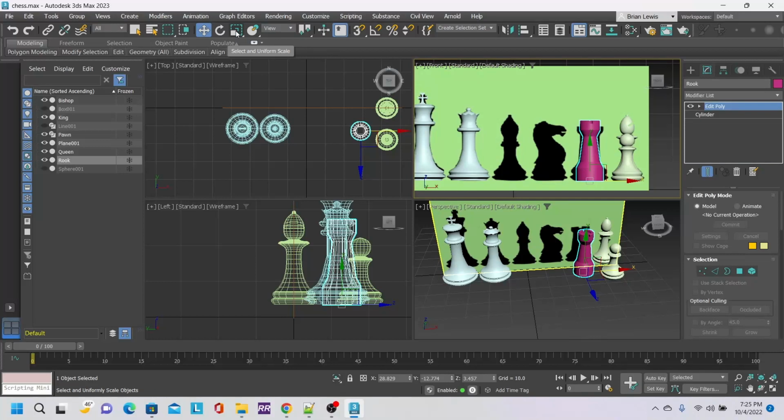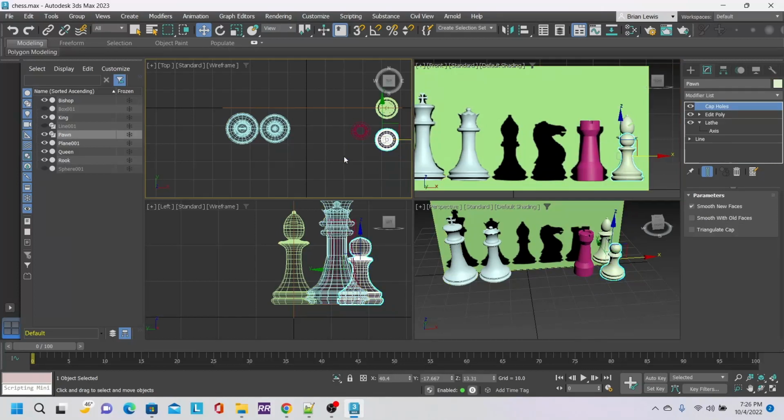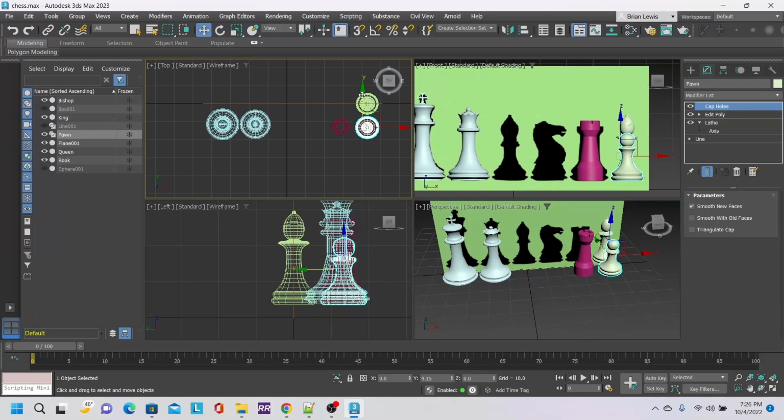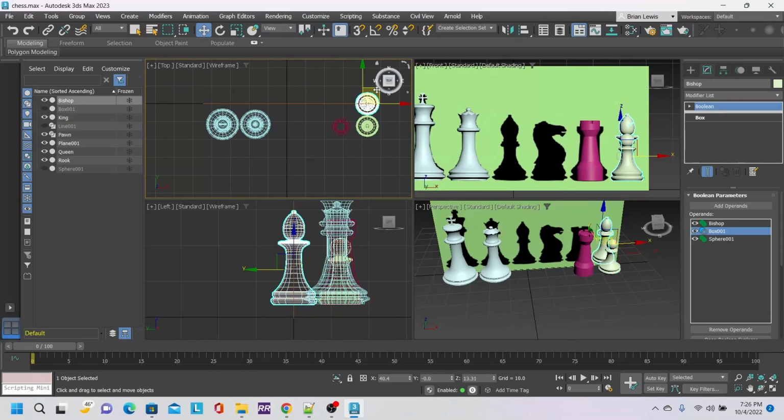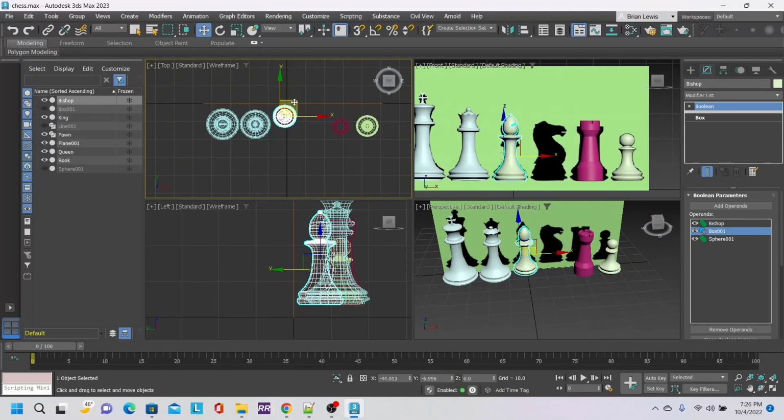I think I'm going to leave it at that height right there. And again, it doesn't match the other rook, and it's not going to match the general theme of the other pieces. But the goal here is just to be able to make the entire set. Now, if you ever do make a chess set for any purpose other than practice, you should probably make sure the pieces all match a unified theme.